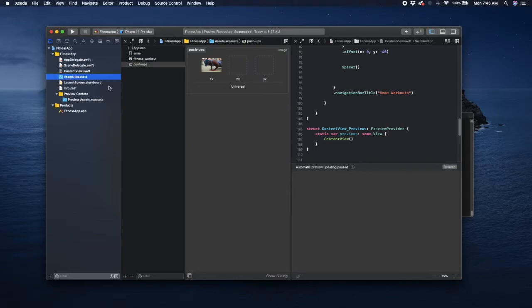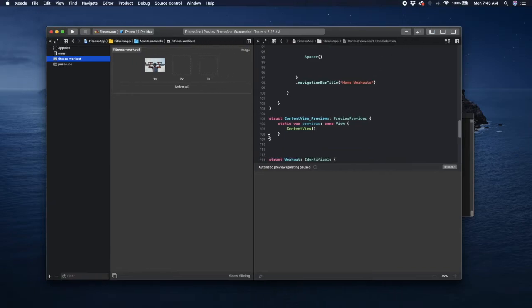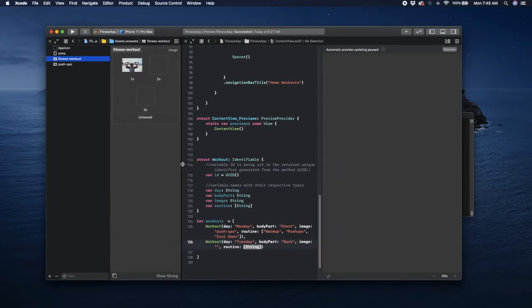Okay, now we have two window panes, or whatever you want to call them. On our left side we can see that we have arms, and fitness workout was a picture of the guy doing pull-ups, so we can refer back to that and close this again. Make this smaller because we don't need all this.